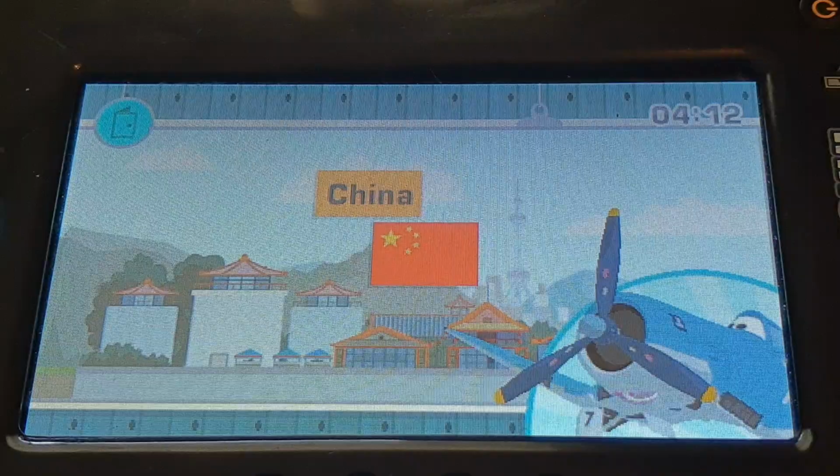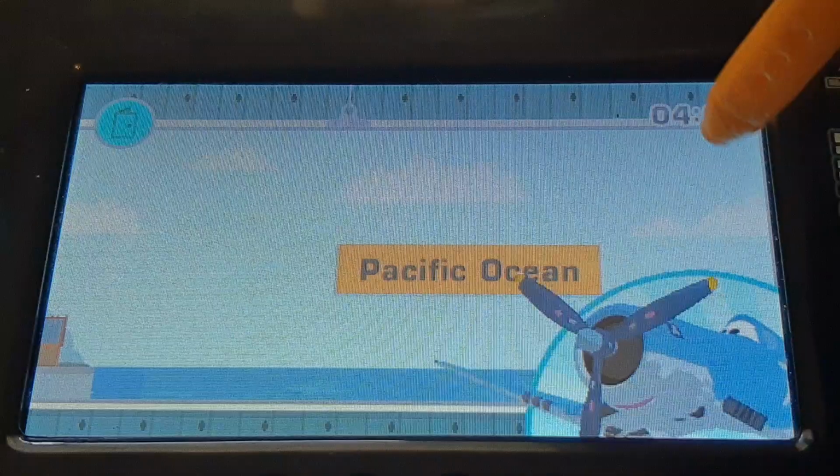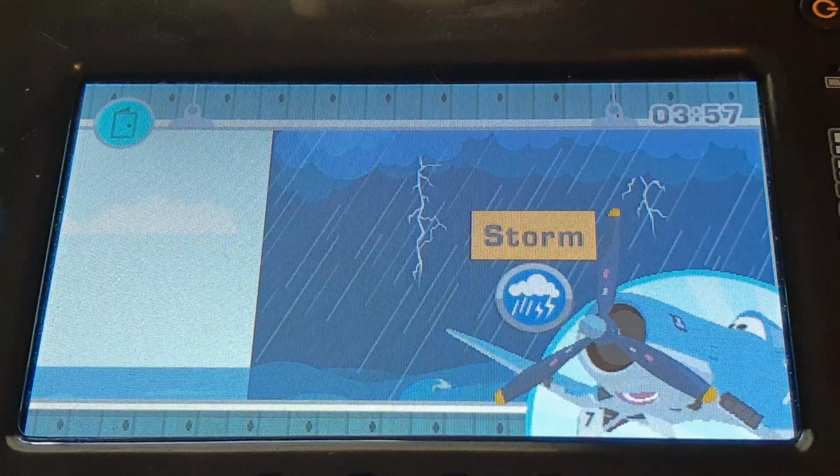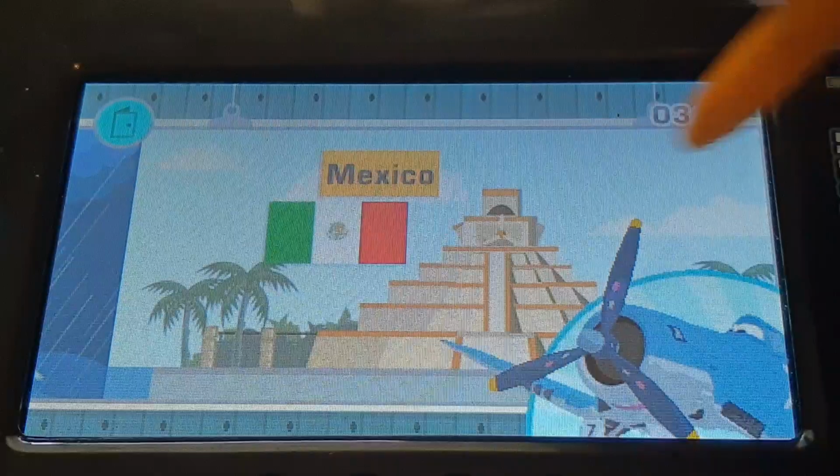Touch a label to learn more. Pacific Ocean. There's nothing to steer by in an ocean that big. Make sure you don't get lost. Touch a label to learn more about it. Storm. The storms out there are strong. Stay safe by flying above them. Touch the check mark when you're finished exploring. Touch a label to learn. Mexico. The last stage starts in Mexico. That's where champions are made.